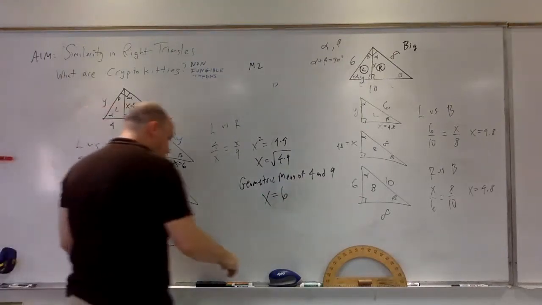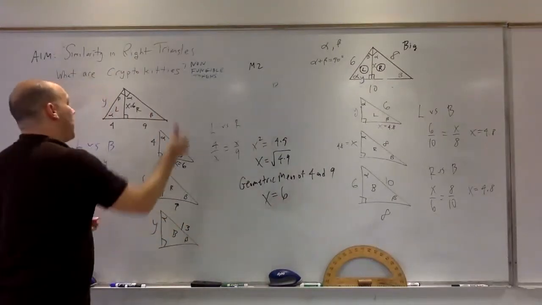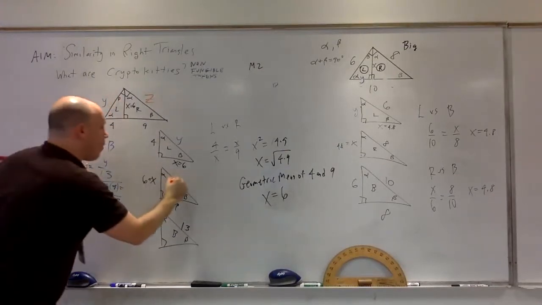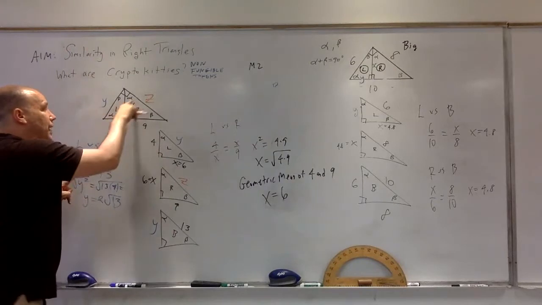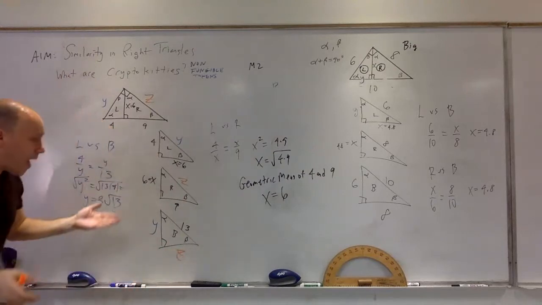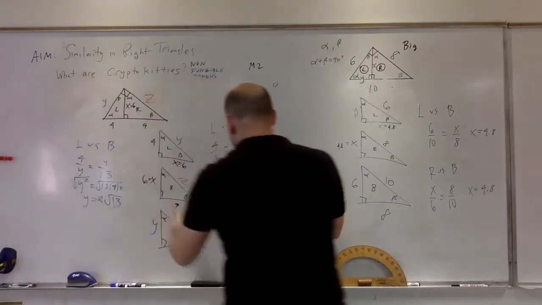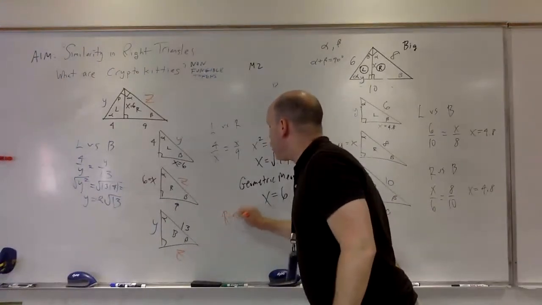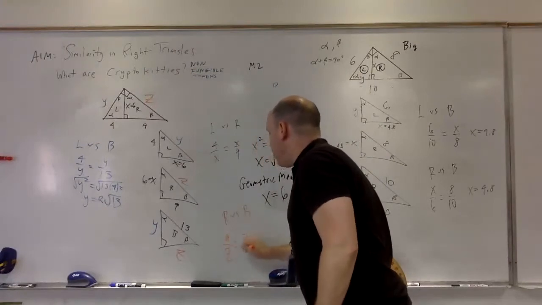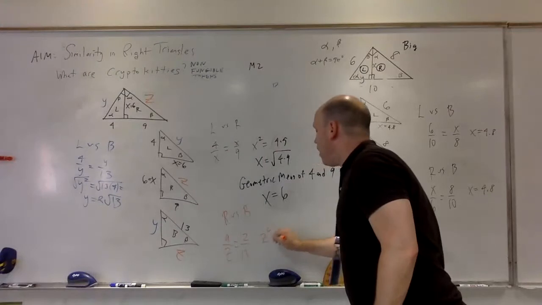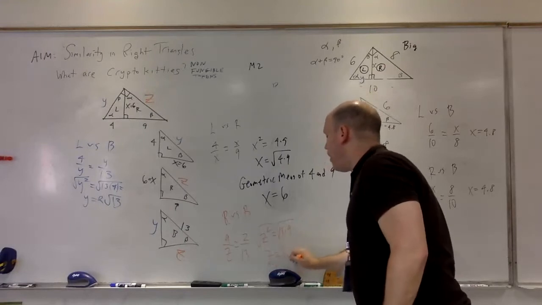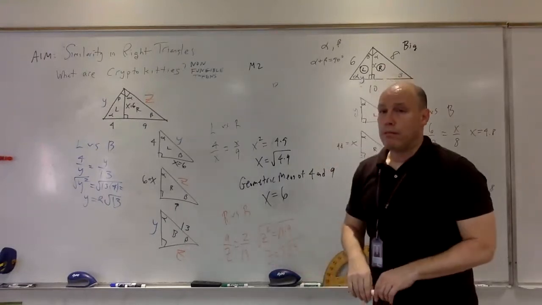Well, we have one more side to get through. Let's do it in orange. Let's take a look at the z over here. Where does the z fit in? The z is the hypotenuse of the right triangle, but it's also opposite the alpha in the big triangle. And once again, you might say, Mr. Adler, let me compare the right versus the big. So we're going to say 9 over z is equal to z over 13. z squared equals 13 times 9. Take the square root of both sides. z is equal to 3 radical 13.